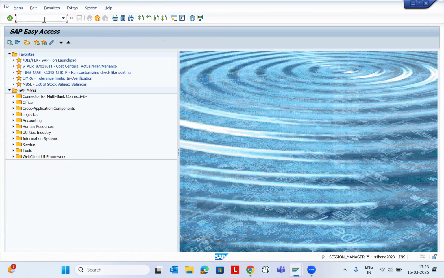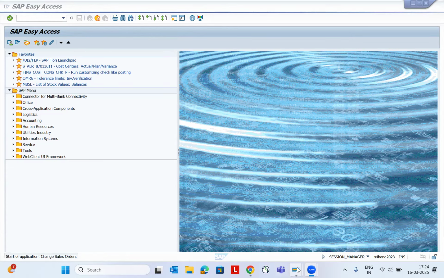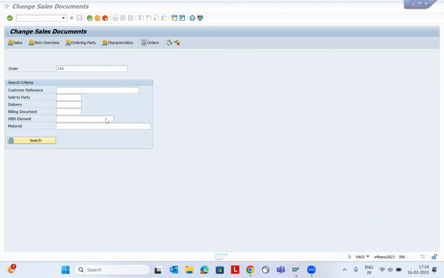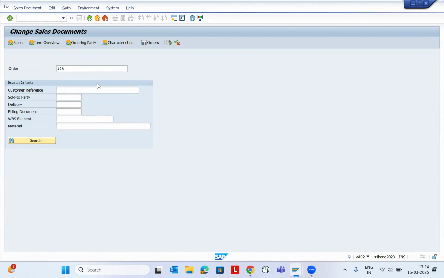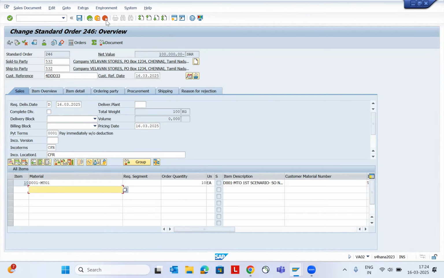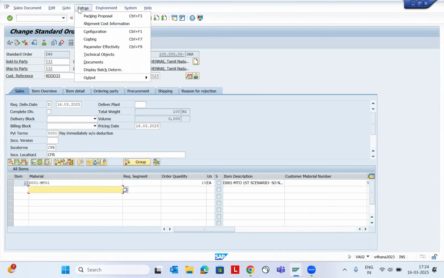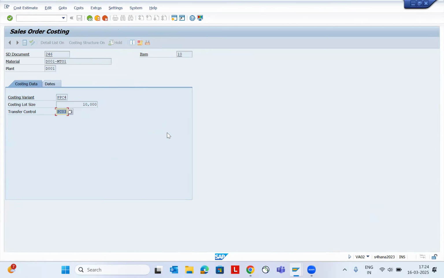For this, we are using transaction code VA02, change sale order. There's another T code as well, so we will see that. Okay, yeah, this is working. This is my sale order which I created. Press enter and go to Extras, Costing. Just remove this transfer control, press enter.